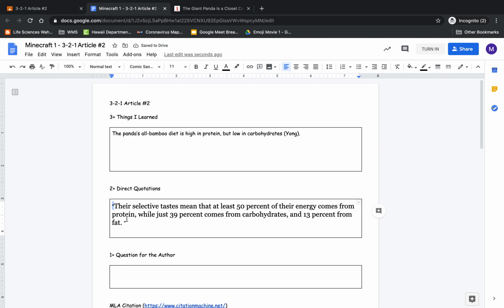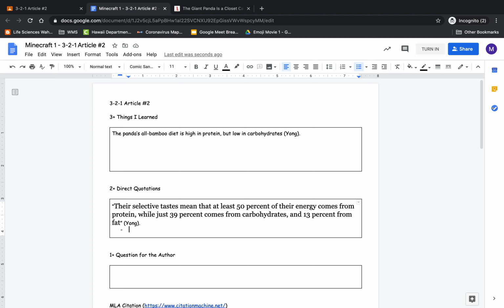And notice how I put quotation marks at the beginning and end of that. And that means that I did not write this sentence, the author wrote it. And so I need to make sure that I give proper credits. So I will still put the author's last name and the period. Notice how I took away this period right here, because this is one whole sentence right there. And even though I used that sentence from the author, I still need to explain in my own words.